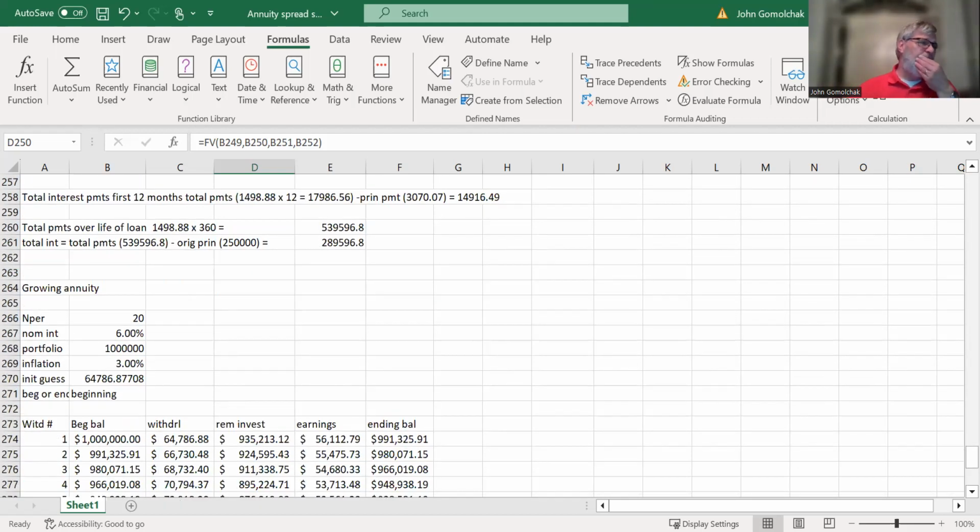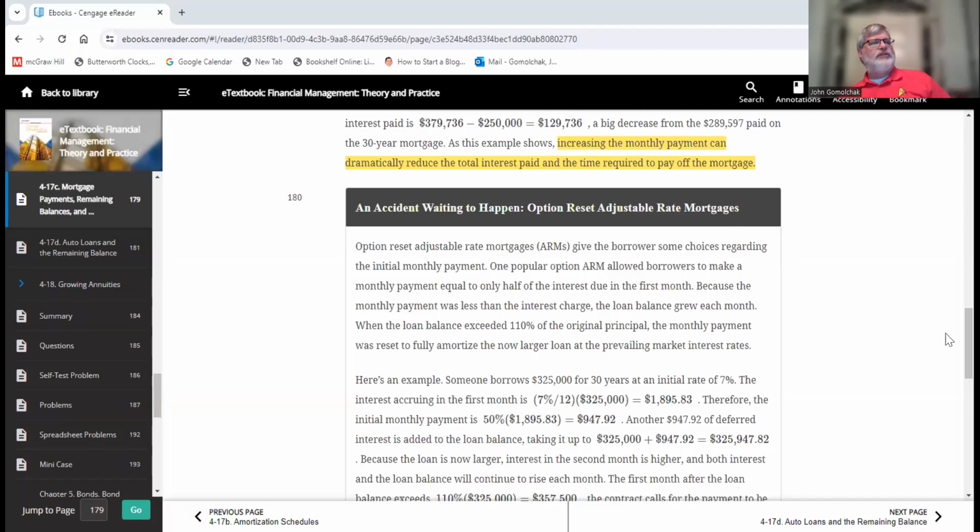There's a discussion in here about, I'll move over to the book here. We need to talk about this. Adjustable rate mortgages. Adjustable rate mortgages are the type of thing where the amount of your payment will change. The nice thing about locking in a conventional mortgage is that you lock in your payment, okay? You lock in your interest rate, you lock in the amount that you borrowed, and so the amount of your payment is not going to change.